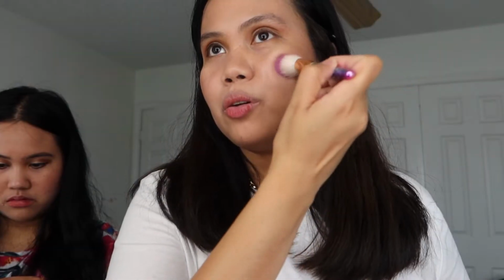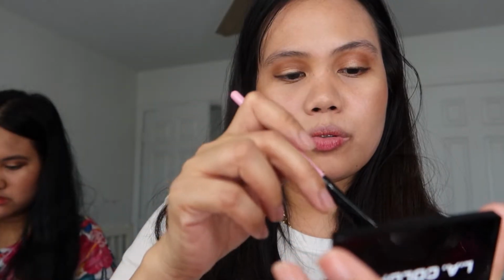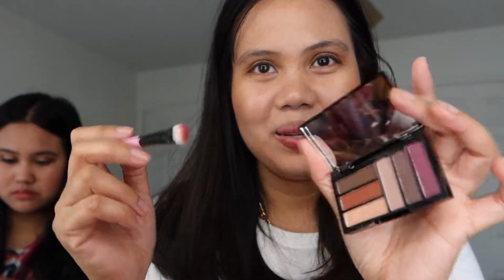LA Colors. Why do I keep saying LA Girl? They sound similar, LA Colors, LA Girl. This LA Colors Through the Decades bronzer will give you glow. I think it's perfect for a summer type of bronzer, with nice pigmentation, guys. Let's contour a little first here, using this.